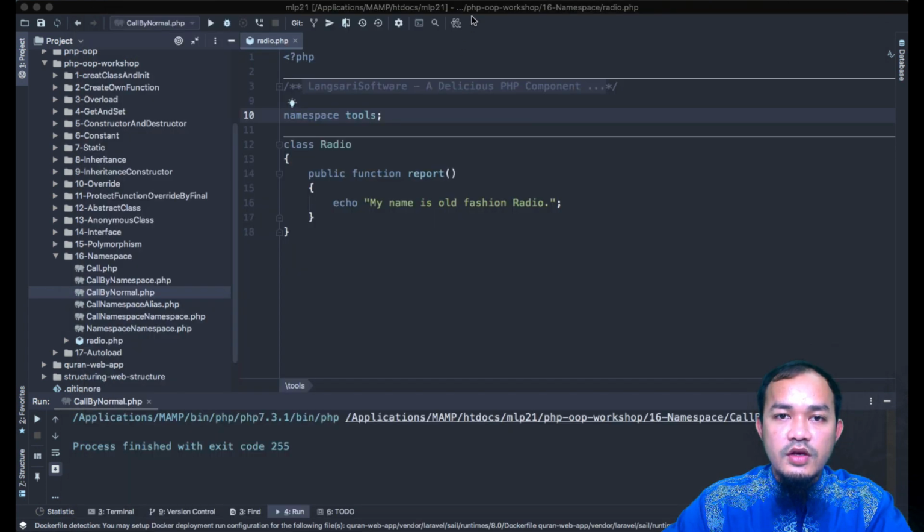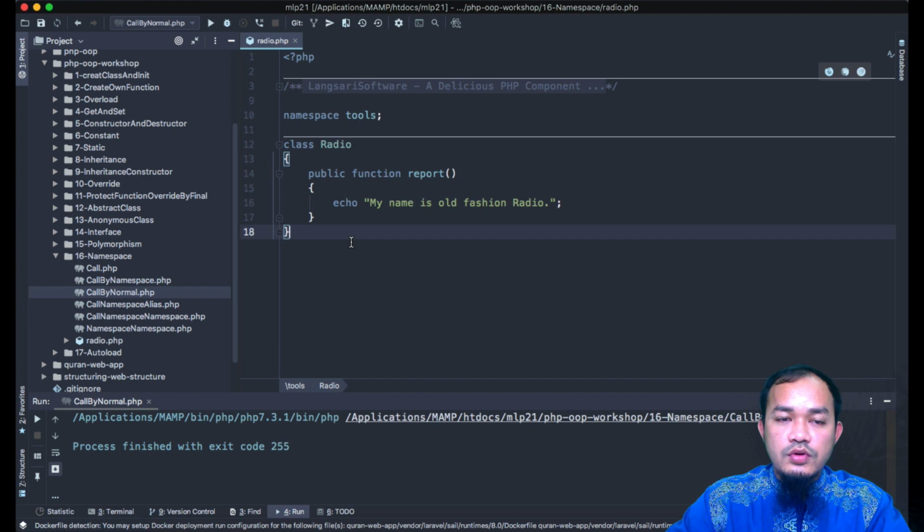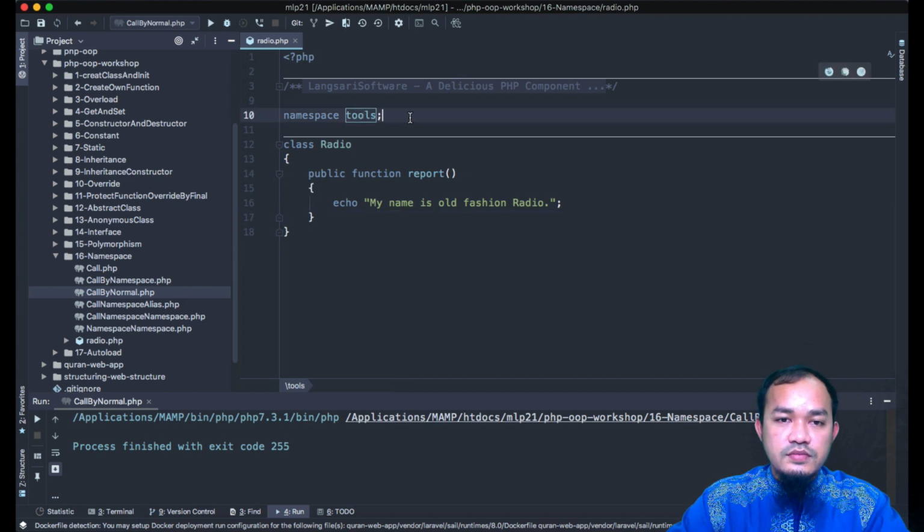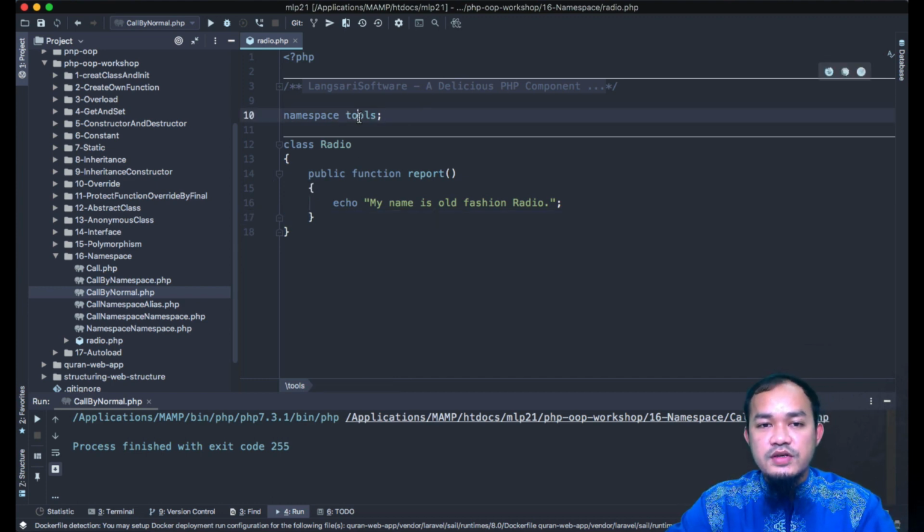If you are working with many people, and the radio class can be yours, another developer may also want to create the class radio. It will be a collision, it will be complex. In your project, working alone is okay, because you remember all the class names. You can change the class according to your need, with different names. But when you work with many people, it will be difficult for us. For example, the namespace here is named 2. When you want to use radio, you have to follow by 2 and then follow by the class name. Let's see.